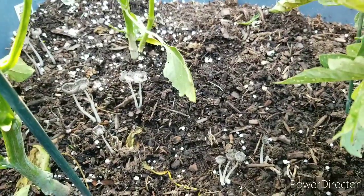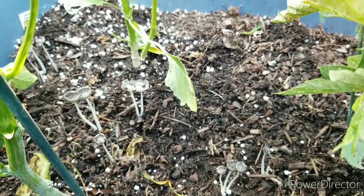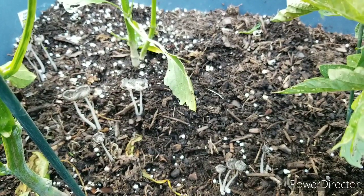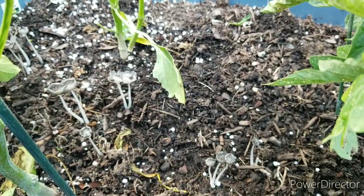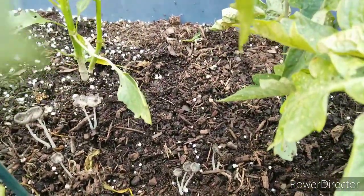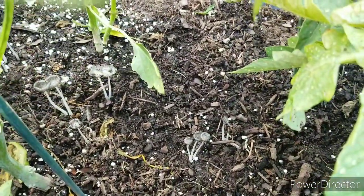These mushrooms will stay until it gets hot outside, or once the sun comes out and really beats on them, and then they'll die off and add more organic material to the soil. If it continues to go from rain to heat like it has been lately, more mushrooms will sprout, and it'll just keep adding more organic material to your soil, so that's a good thing.